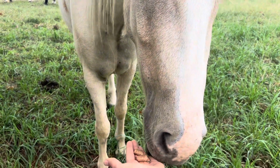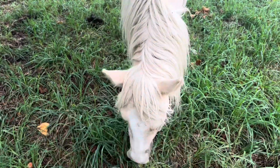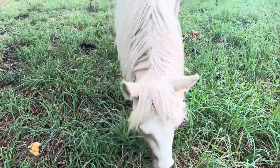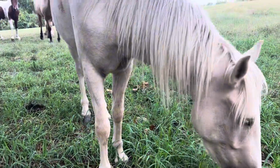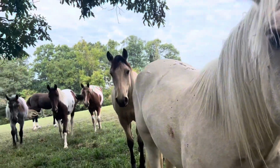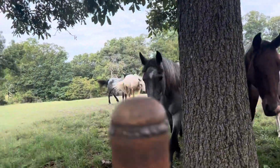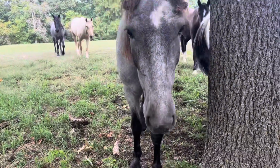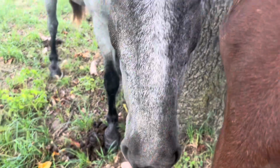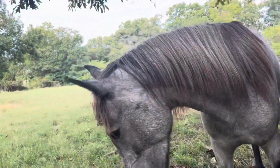I also took some time to feed our ponies treats over at my in-laws' house. This is a task I'm going to start doing daily, especially once I move them down to our place. It is just really good to interact with them and make sure that they feel comfortable coming to me. A big part of being able to ride them safely is them being used to you and letting you pet them. All of their ponies came up, including our other horse, Blue, which had a bunch of mats in his mane, which I had to work to get out. But I went ahead and gave him a treat too.